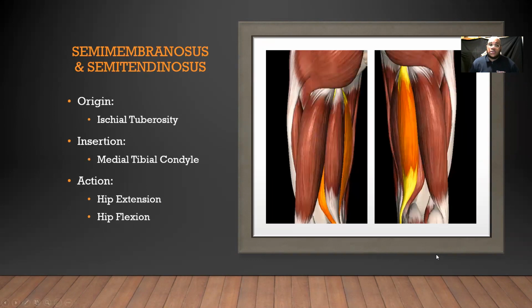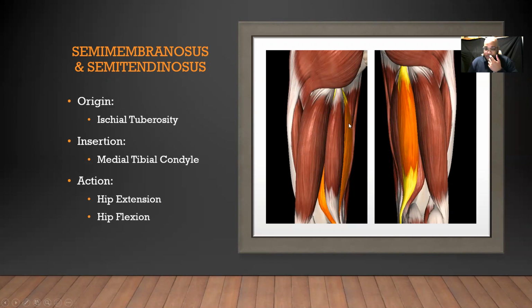The next muscles in our posterior hamstrings are our semimembranosus and semitendinosus. But before we jump into these, I just want to help you orient on where each one is. If we start with the picture on the right, the highlighted muscle is our semitendinosus, excuse me. The one on the bottom on the left is called our semimembranosus. So we have semimembranosus on the bottom and then semitendinosus on the top.